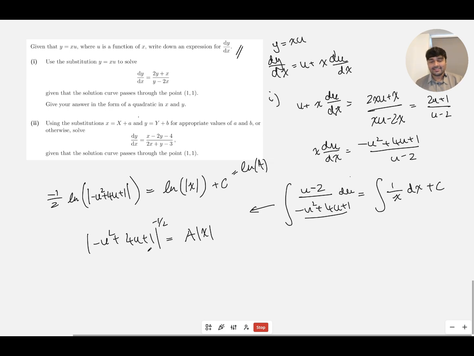And we get this nice little equation here. And now we're going to use the boundary conditions to help us determine what a is. We know when x is 1, y is 1. But very nicely, that also means u is 1, because 1 equals 1 times u. So if I substitute that in here, I get |-1 + 4 + 1|^(-½) equals a times 1. And so here I've got 4^(-½), that's ½, and that equals a.